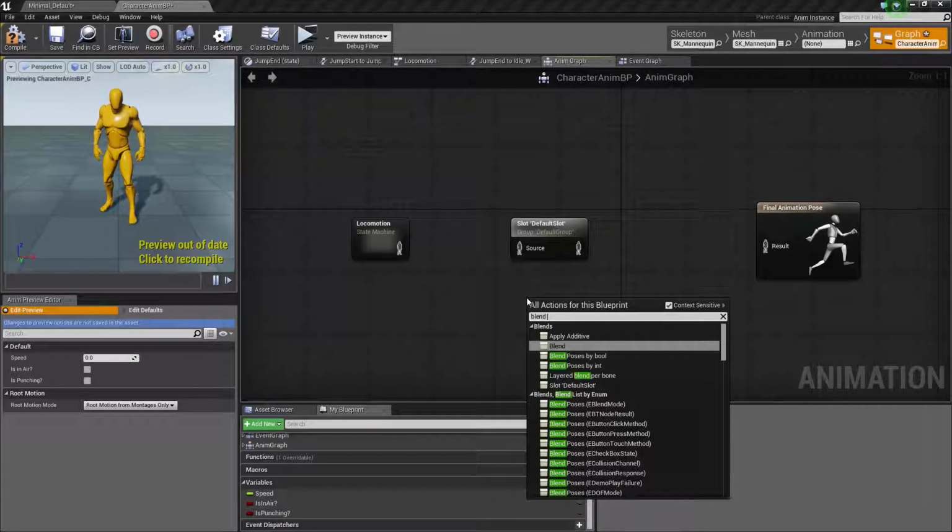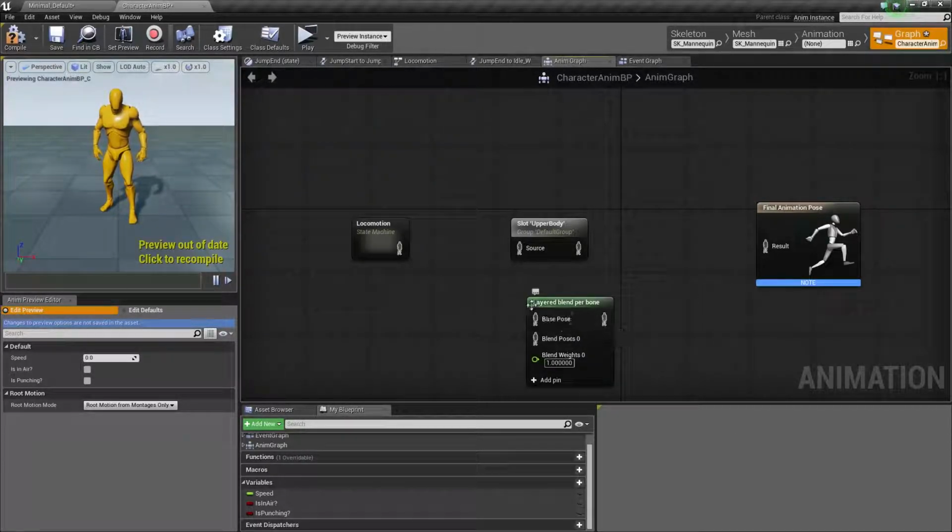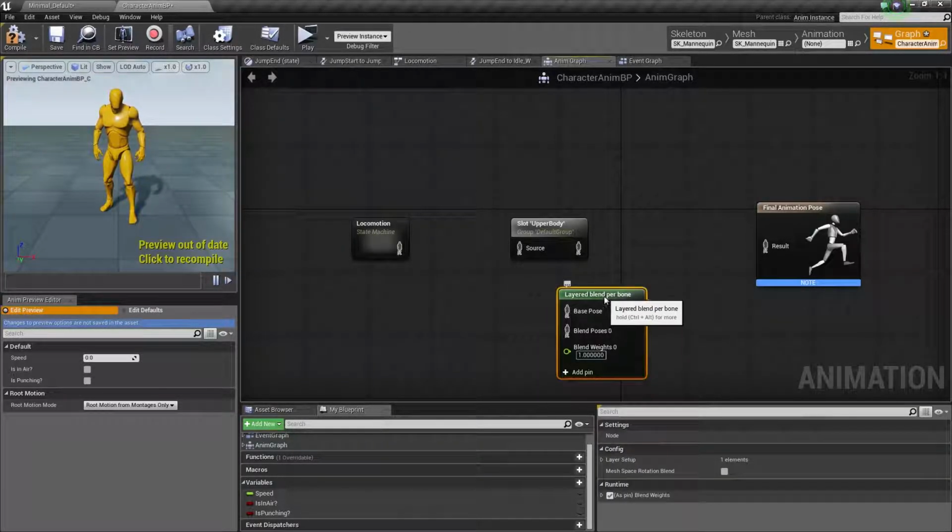So you're going to get the layered blend per bone option. So go ahead and select that. And you can see it gives us two poses here that we can blend between. And I'm going to blend those into a final output pose. So the output pose is pretty simple. We can connect that right to our result here, like so.